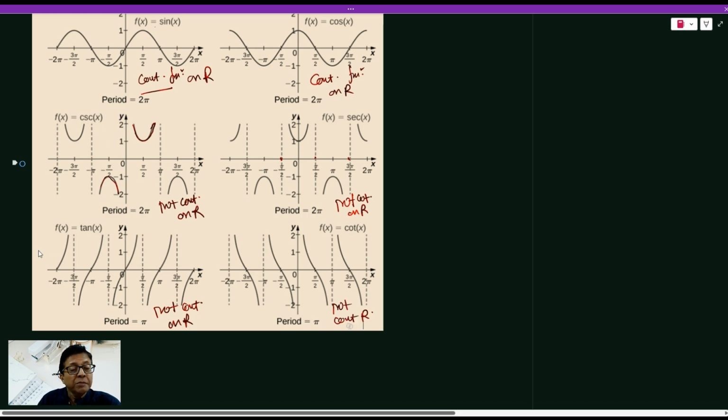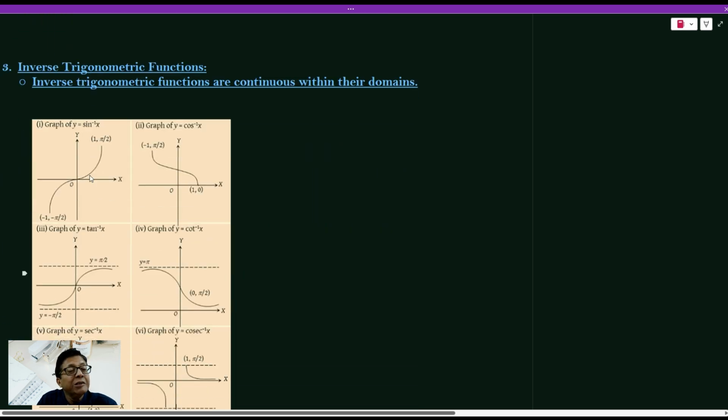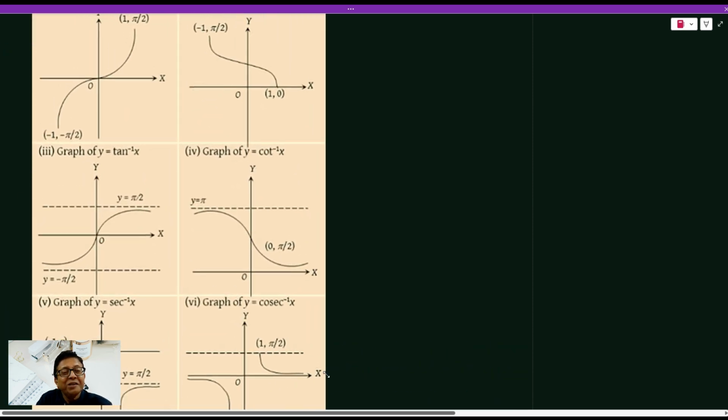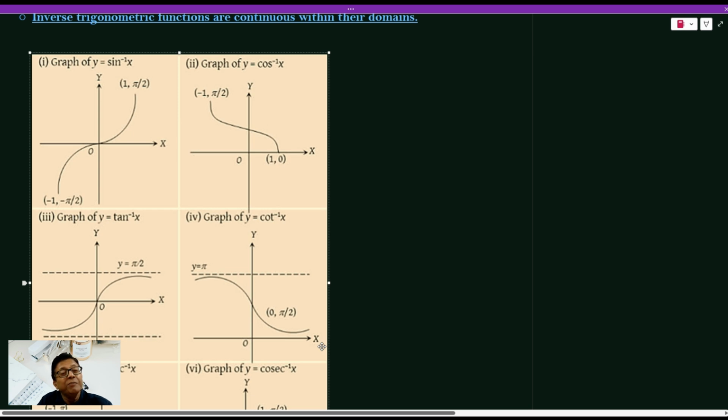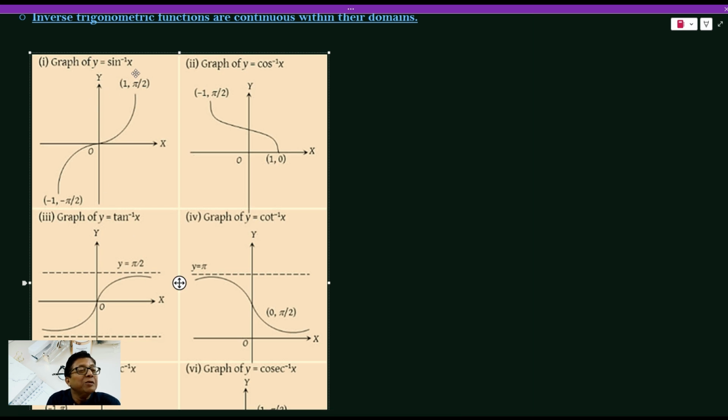Alright? So, be familiar with the inverse functions also. Is it true that you are going to discover inverse functions now? No, you have done inverse trigonometric functions. So what I am saying, this function f(x) equal to sin inverse x, if you try to plot the graph of these functions, it is better to say they are continuous in their domain of definition.